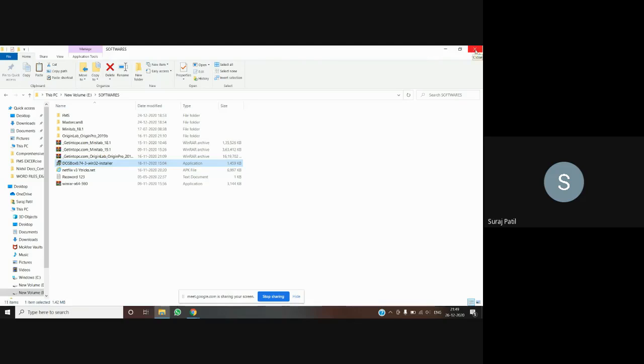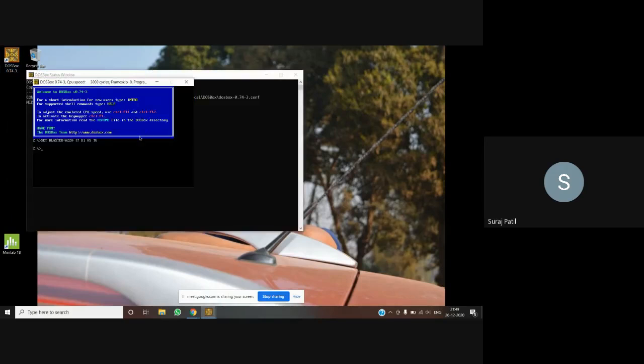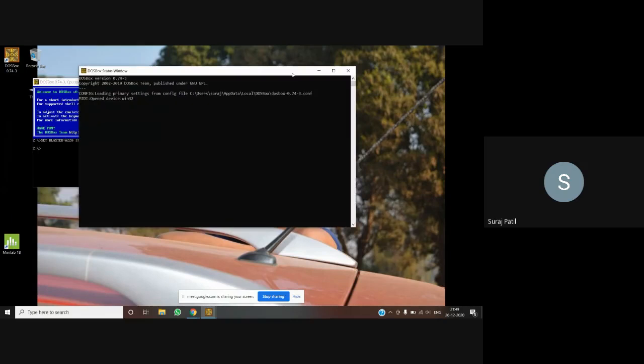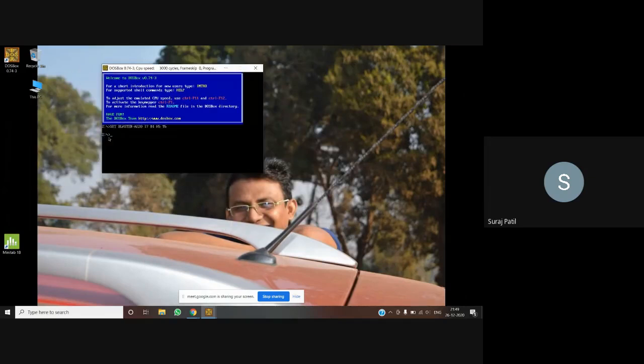Now I'll start the Fanuc Denford software. Before that, how to open the software? Go to DOSBox and double click it. You can see it is on the Z drive. I need to change my drive to C. How to change the drive to C?